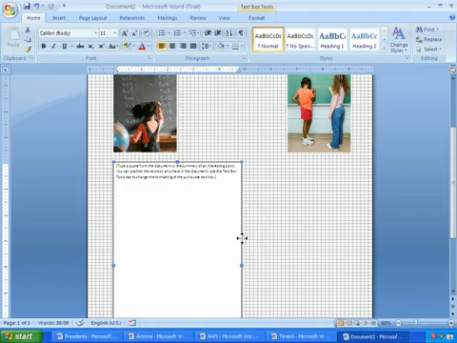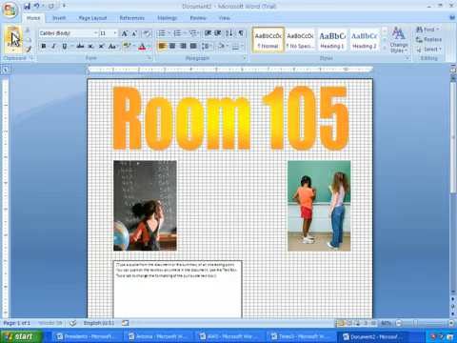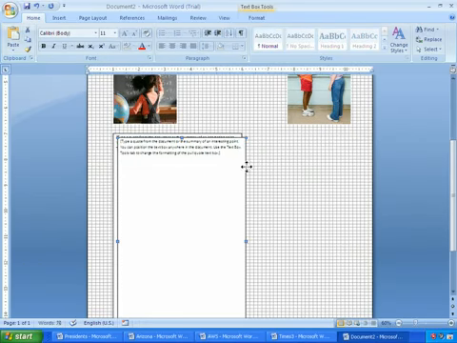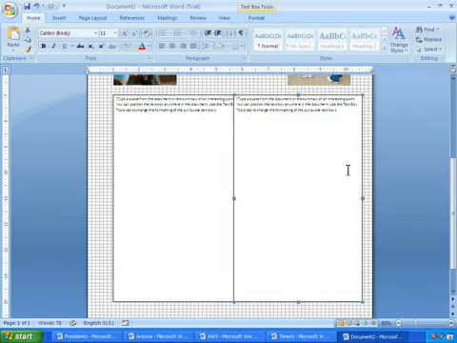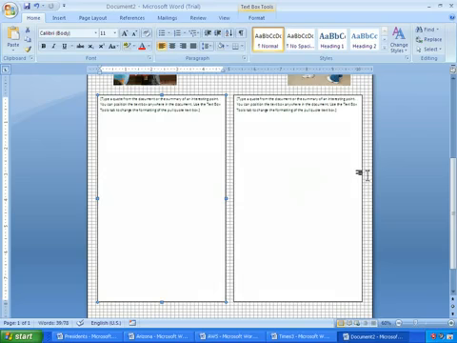And what I'm going to do now, I'm going to click on the borders so the text box is active. Now let's go to Copy, click off the text box, go to Paste, and now I can move the second text box over. I'm going to make a few adjustments here. Okay, that looks about right.